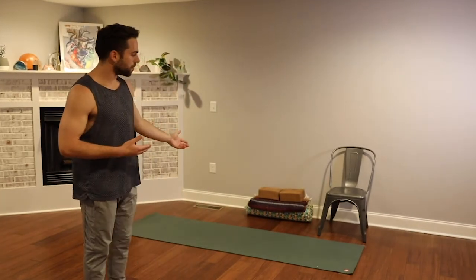Today's class is going to be a beginner's class that's kind of tailored towards individuals who might spend a lot of time sitting at a desk. In general, it's just a good sequence to get the body moving in all sorts of different ways. So we're going to take this to the mat with lots of props today, so it's meant to be a supportive practice for you to kind of wake up the body from being stagnant, or bringing it out of stillness.